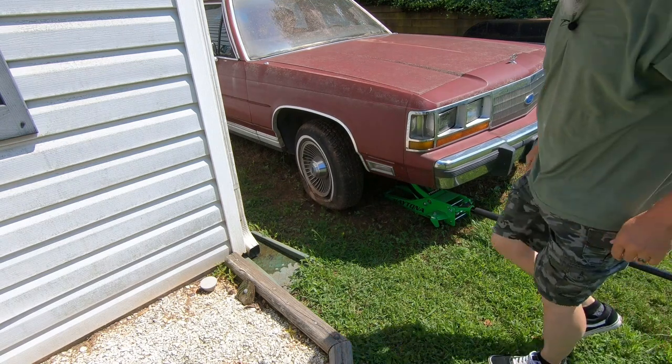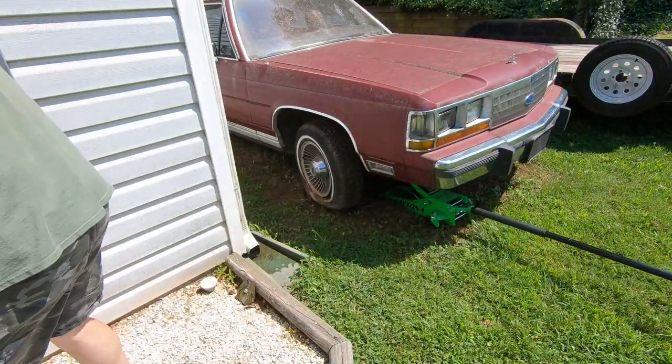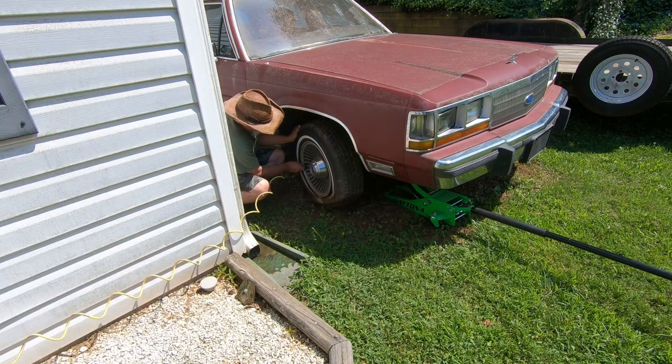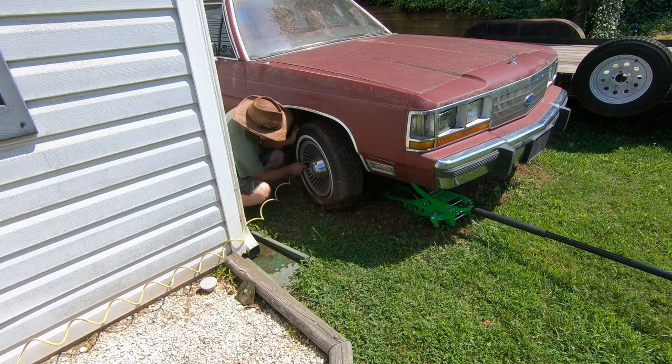My jack just buried in the mud. Great. It's been raining here all week long. Hey, look at that. Here we go. Yeah. Uh-oh. All right. Good. All right.